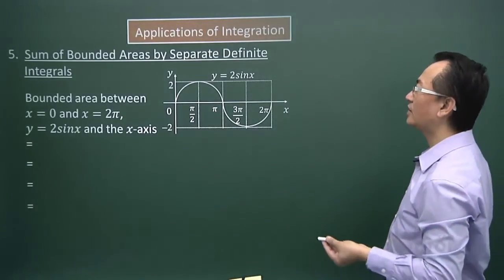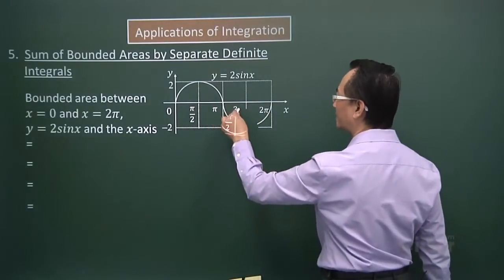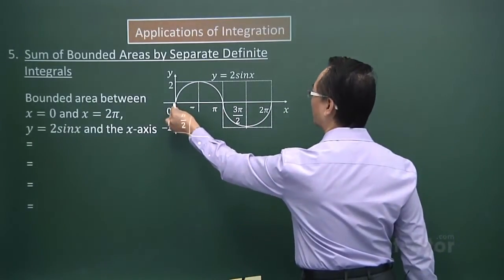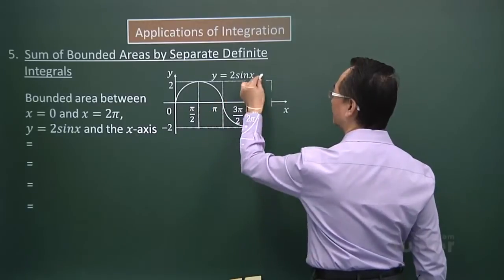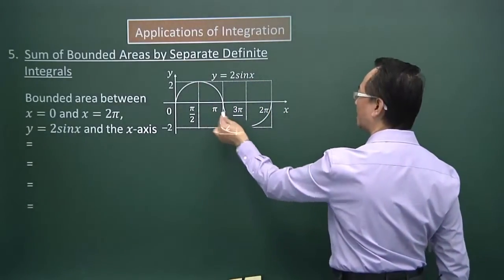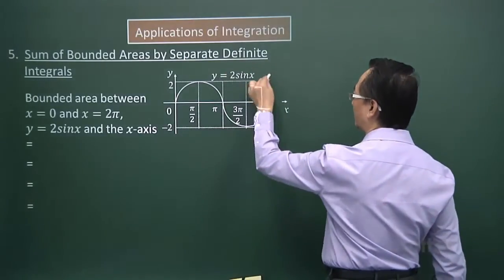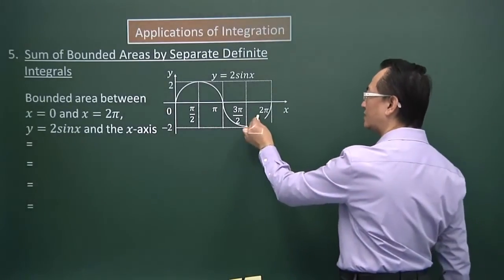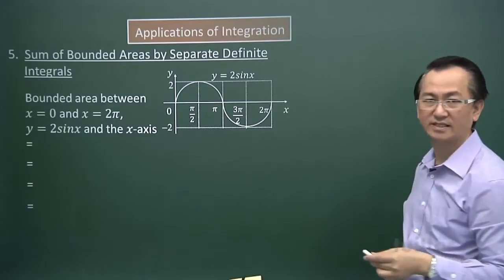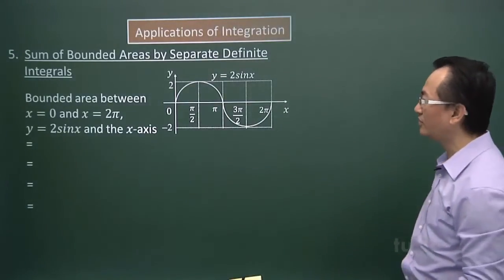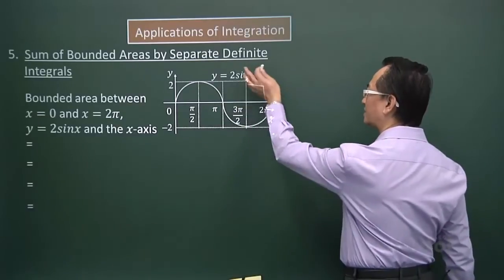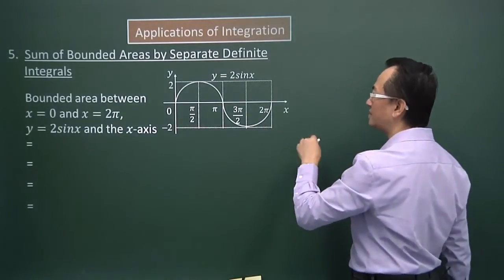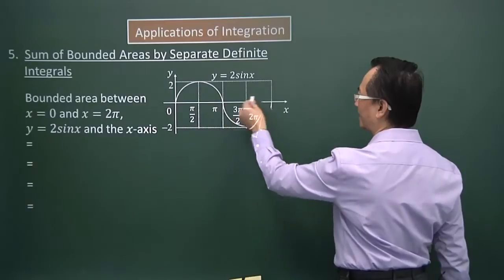So in order to find the 2 areas and then to add them up, I will have to do the integration separately. From 0 to pi, the integration of this function, pi to 2 pi of the integration of this function. But of course, I need to make some adjustment. Knowing that the area is going to be negative, I can do one of 2 things. One is to introduce a negative so that this area is reflected on top. Or I can take the modulus of the result I get here.